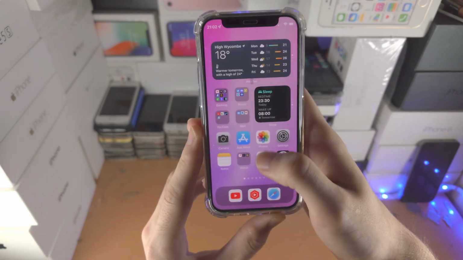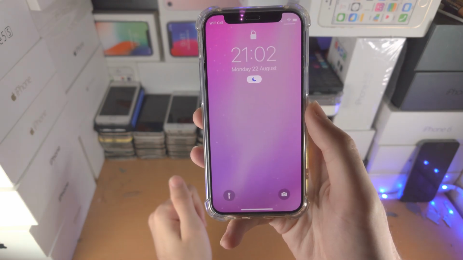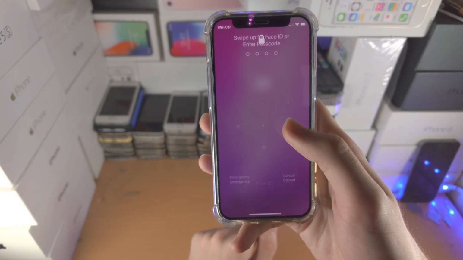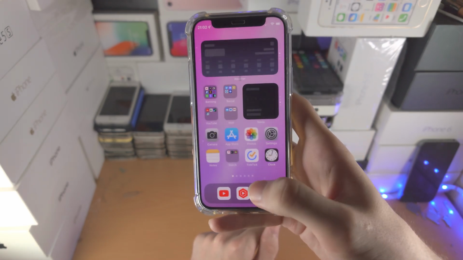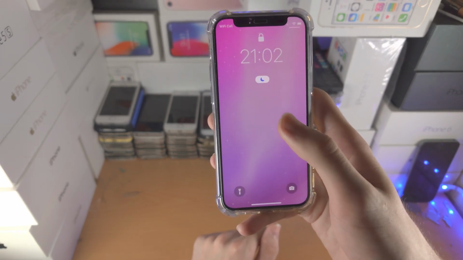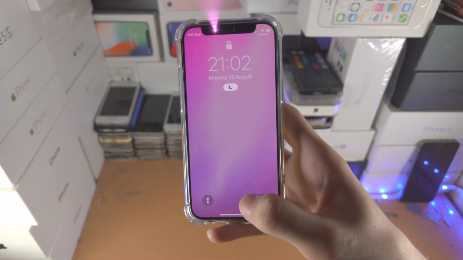tap on done. So now when you open up the reminders app, after a second it will lock and it will require your face ID, touch ID, or if you're unable to provide those, your passcode in order to regain access to the app. And even if the app is in the background and you go back in, after a second it will relock again, okay? So every time you go to the reminders app, it will ask for that passcode.